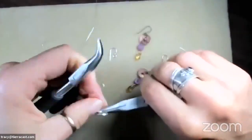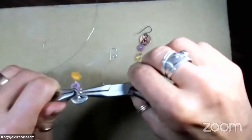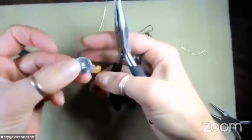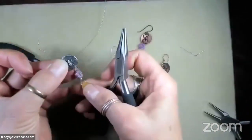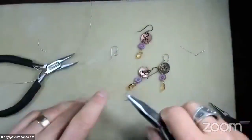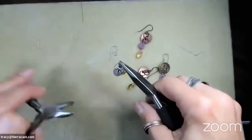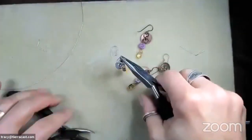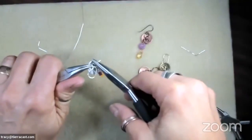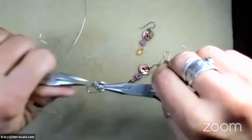Whoops, that was a little messy. All right, got that one connected. So that's going to dangle down below my earring, the button. So I'm going to take the second button jump ring and thread it through the shank above the other one. And I can go ahead and string the loop of my ear wire on there as well now too. And then just close up that jump ring.